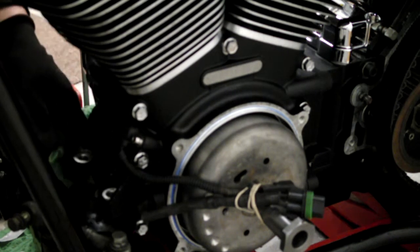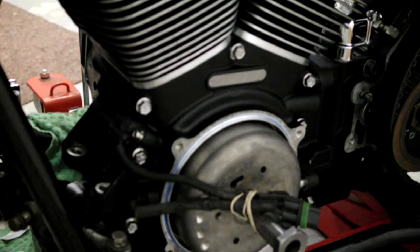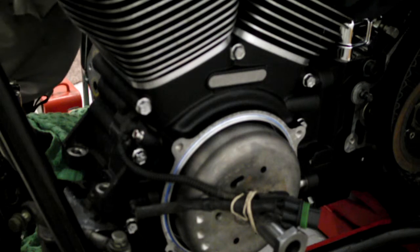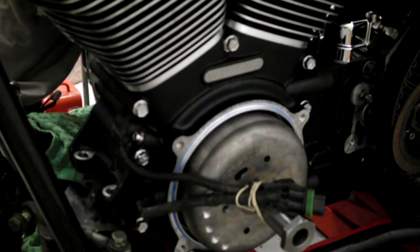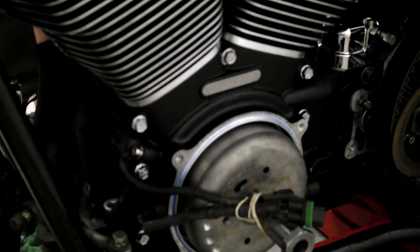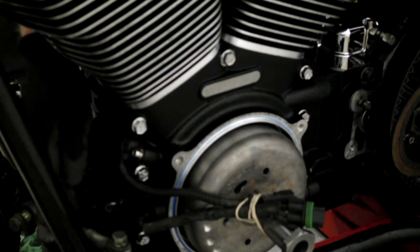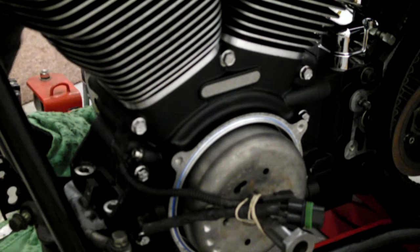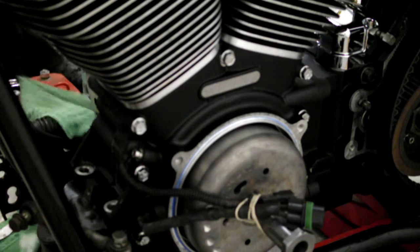And as you'll notice there, it's actually, bugger. Right, I'll just lift that back up again. As you see there, I caught the front mounting bracket just further down on the front of the engine. So what I'll do now is I'll knock you off and I'll bring you back around this side.